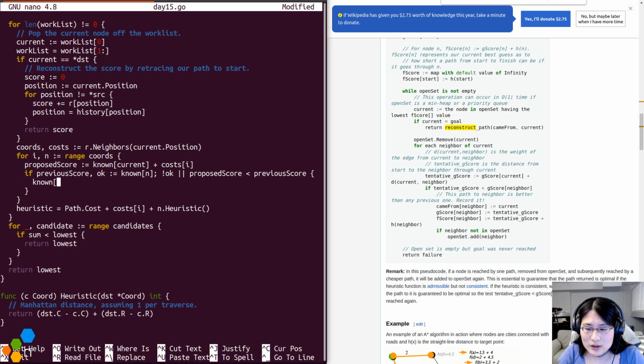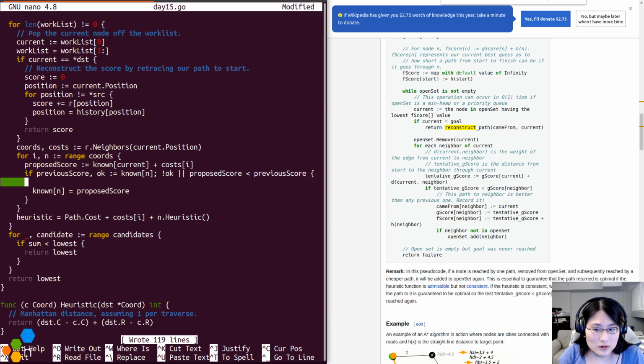Then known of n gets set to proposed score.